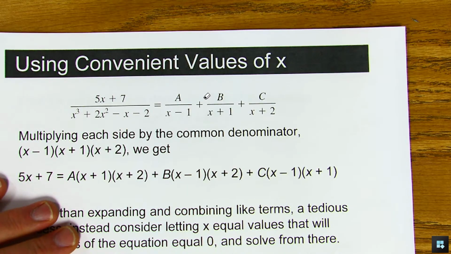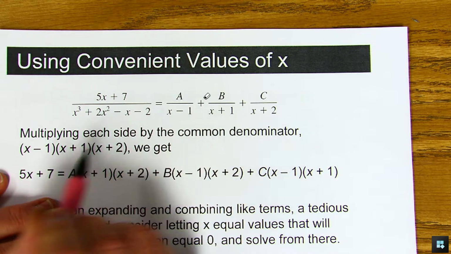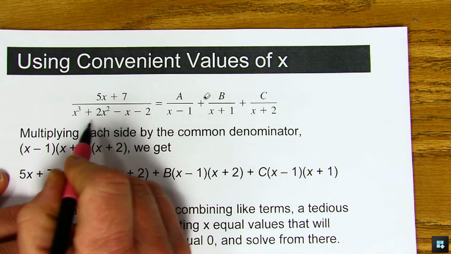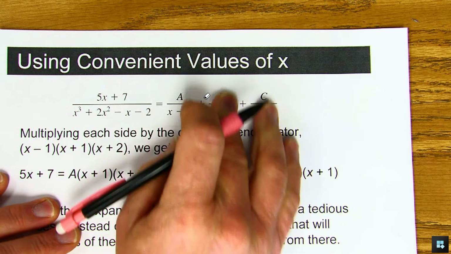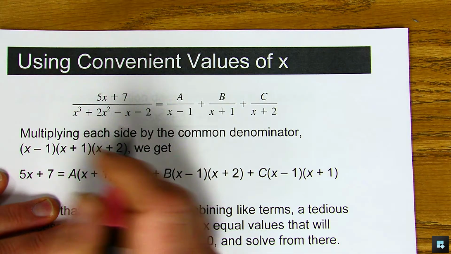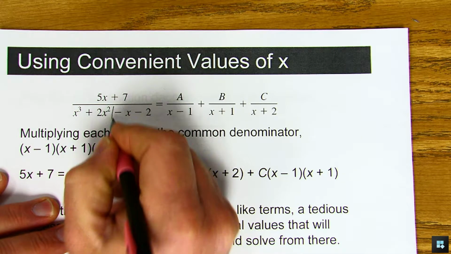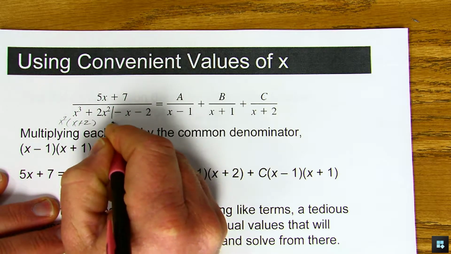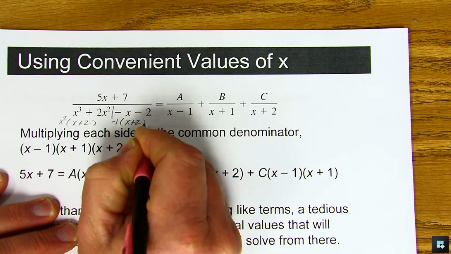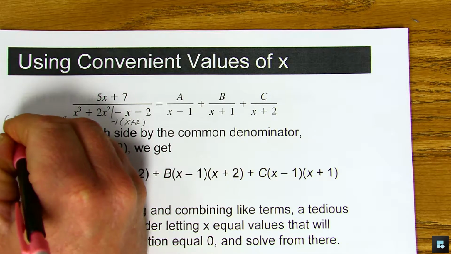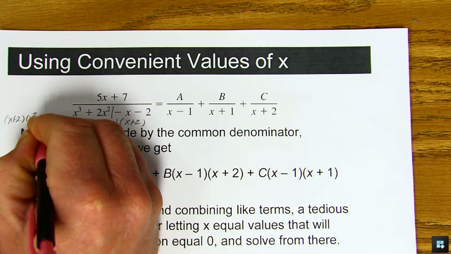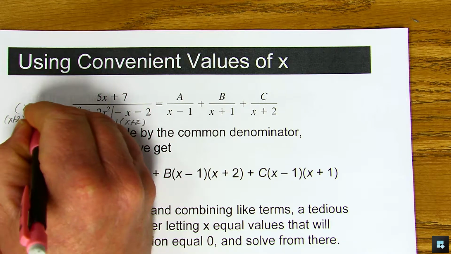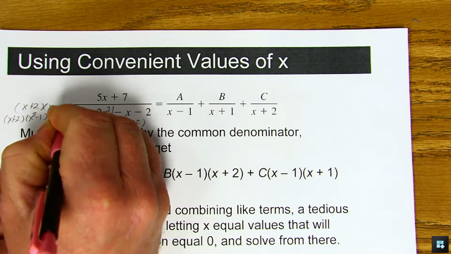If you remember correctly, we actually just did this problem barely, solving it with a system of equations. The very first thing you needed to do to get your partial fractions was to split this down the middle and factor this out, so you got x squared times x plus 2. Then over here you factored out a negative 1, which gave you x plus 2 times x squared minus 1, which is a difference of squares. So it's really x plus 2 times x plus 1 times x minus 1.